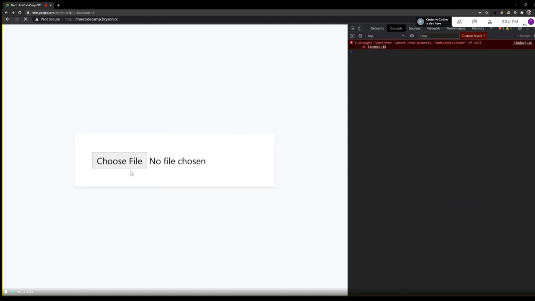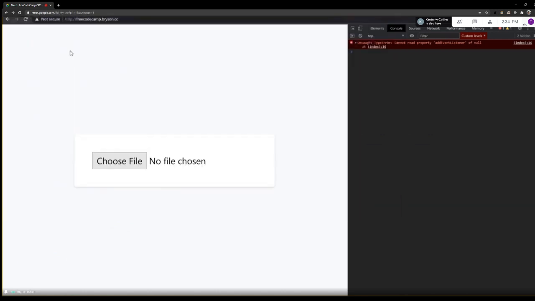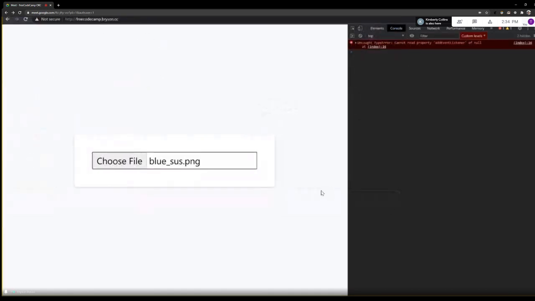Number one, we're going to have this file uploader pop up. And then we're also going to have an error thrown because our button's not defined anymore. So if I click an image and I click a file to upload, it's going to give me the file preview. And then we need to have our page react in some way to this image being selected.